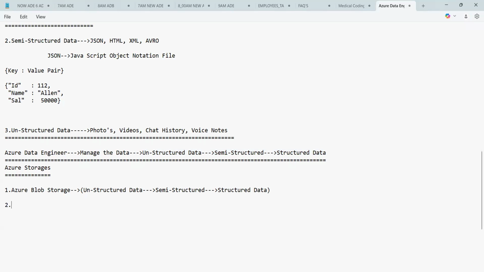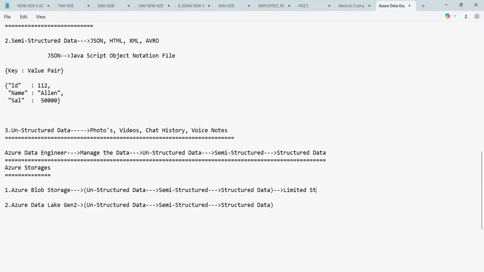The next one is Azure Data Lake Gen 2. This is another, more advanced storage. Here you can store structured, semi-structured, and unstructured data. But what's the difference? Blob storage is limited: you can store up to 500 TB and cannot store more than that.